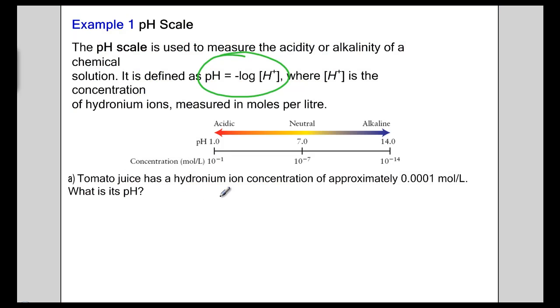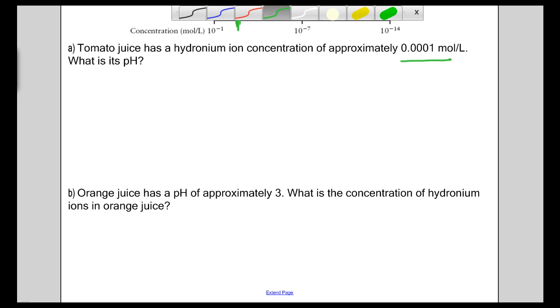And so let's move right into this example talking about tomato juice. Now, tomato juice, if we were to get a drop of tomato juice in our eye, it would burn. And is that because it's very acidic or because it's alkaline? If it's neutral, much like a droplet of water, it may make our eye water, but it's not going to have a lot of pain or lasting pain. So working with tomato juice, we have a prediction that the pH might be some number between 1 and 7.